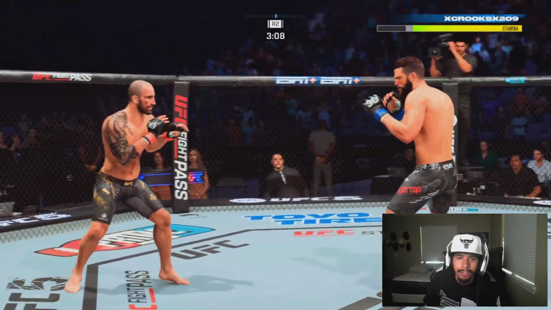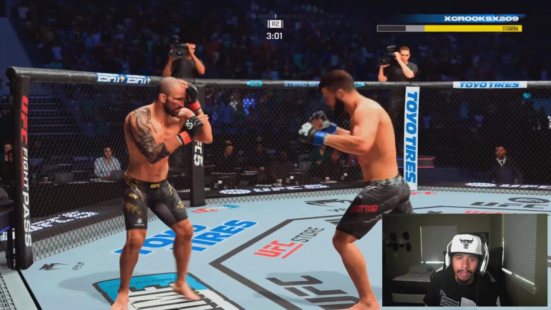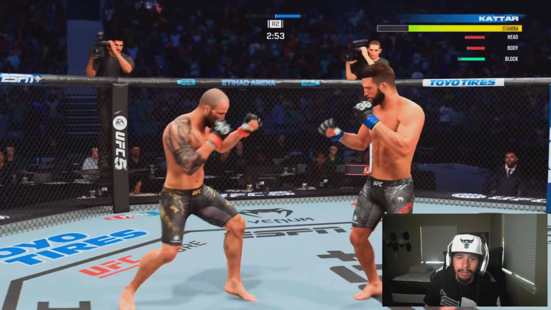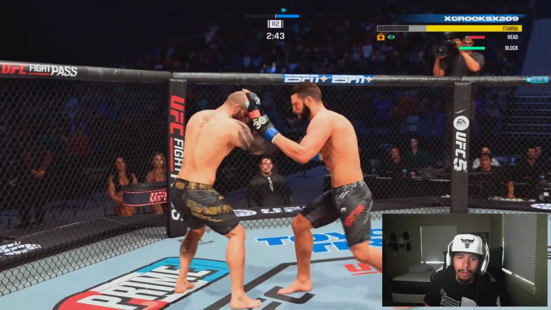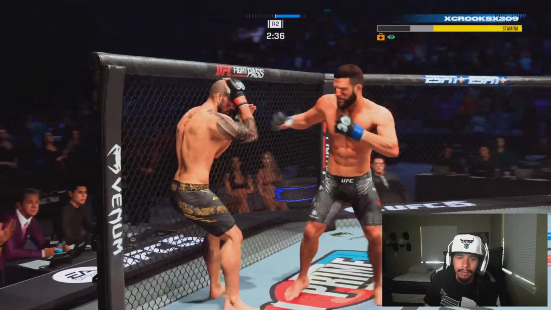Feint to the body, feint in the straight. Crack him right there with a clean body kick as we move closer. Miss on the head kick. Now we switch to southpaw just to give him a different look. Now he's trying to throw some elbows. He's bobbleheading a little bit. We're still being able to break that block down. Miss on the lead hook.